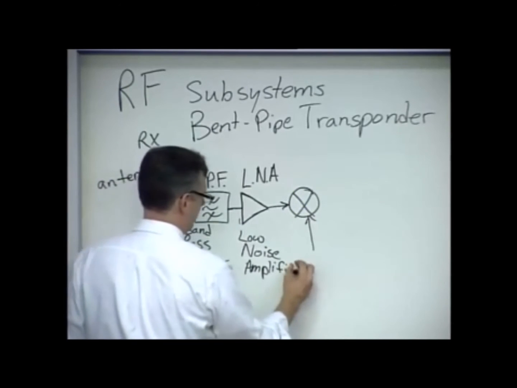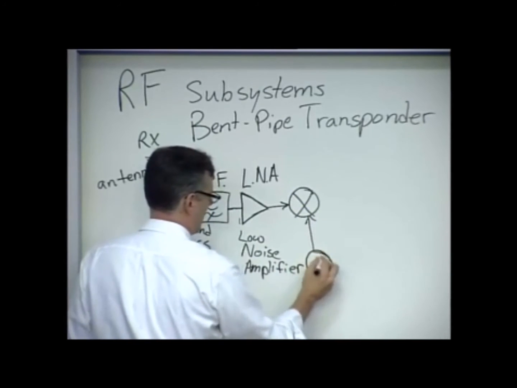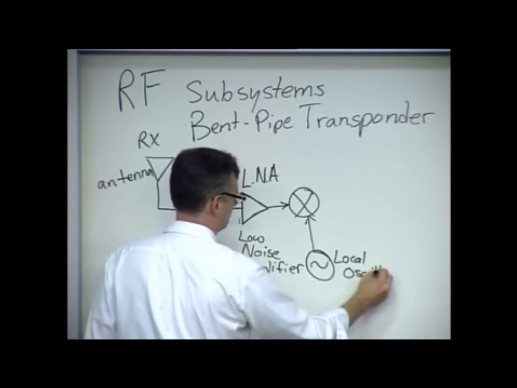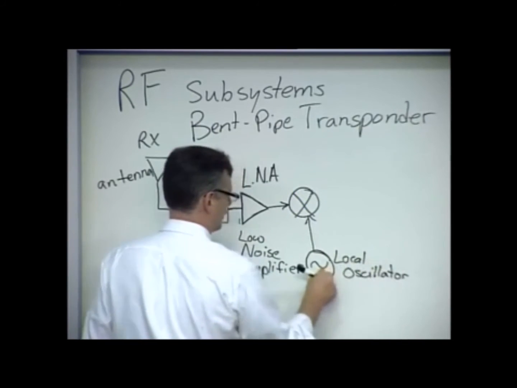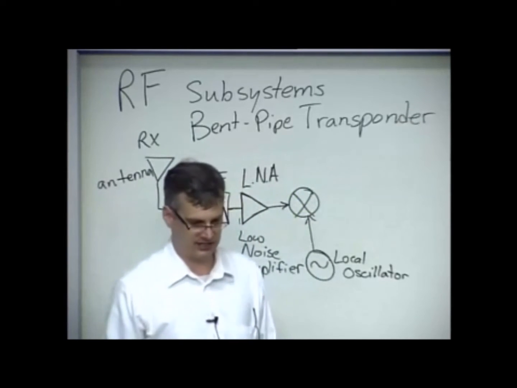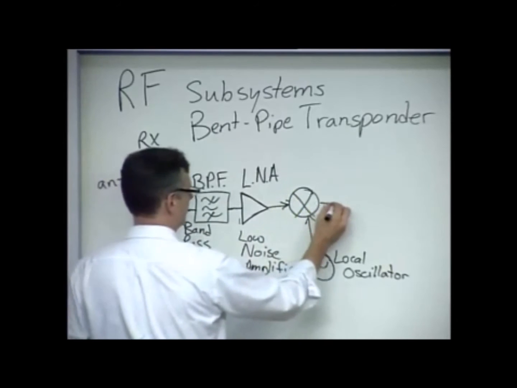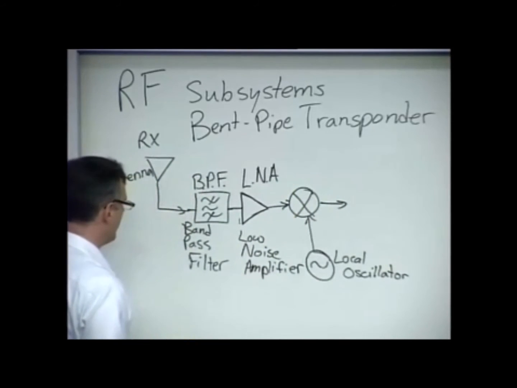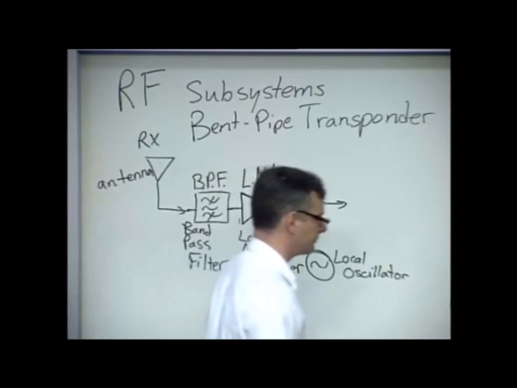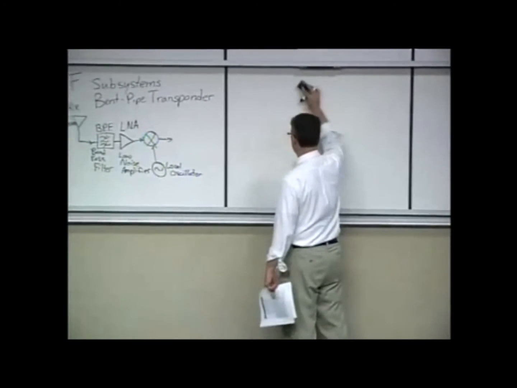You take an oscillator, we call this a local oscillator. This generates a sine wave of a certain frequency in your satellite system. And you mix it with this thing. Now, what does that do spectrally? Okay. Here I do a little bit of spectral sketching so that we're all on the same page about what's happening.